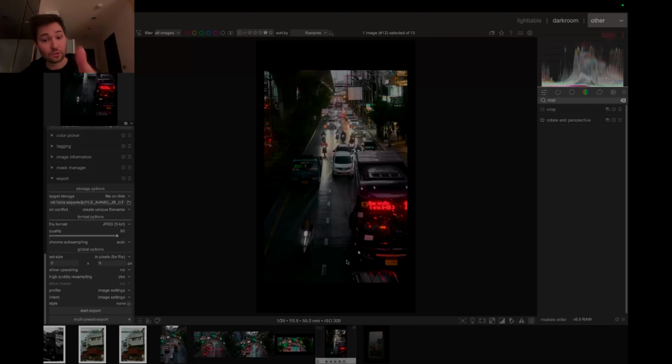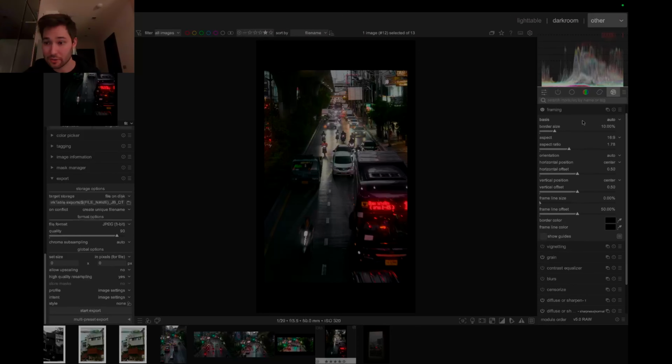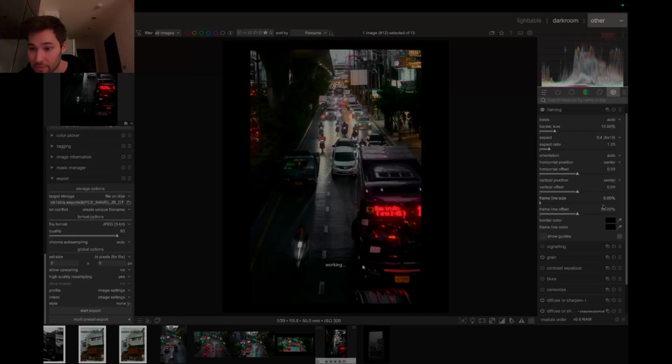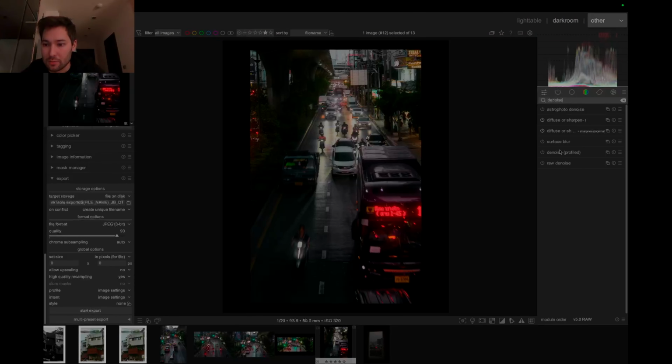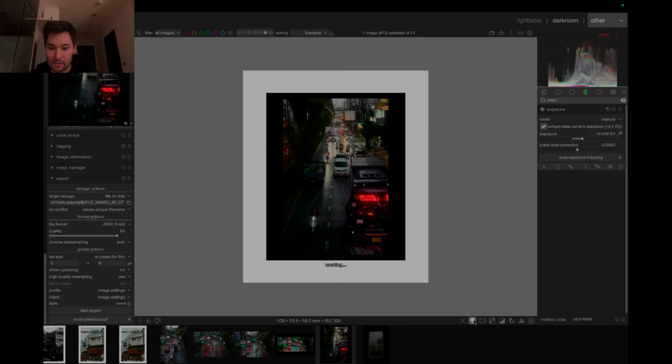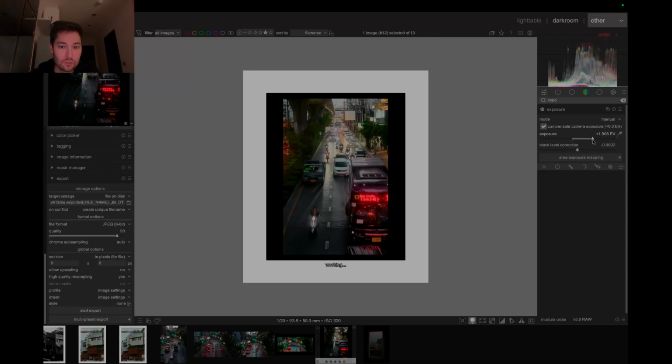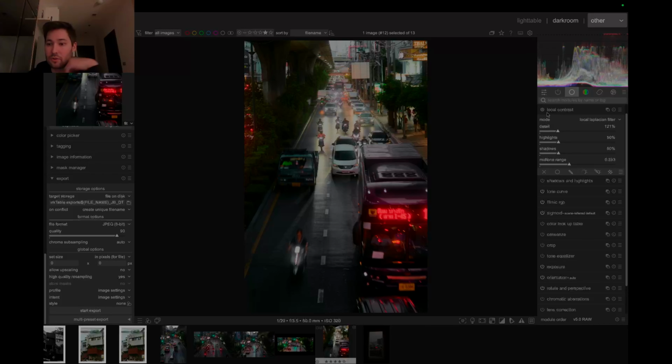So I just pressed Control or Command C to copy and paste my settings from the last image to this image. We've got some crazy stuff going on here. So the frame we need to change back to 5x4, 4x5. Might denoise, turn on denoise profiles here and hit the light bulb icon. And now we'll drag the exposure slider to somewhere that looks decent. Yeah, I'm going to turn off local contrast on this one, or turn down the detail, I think.